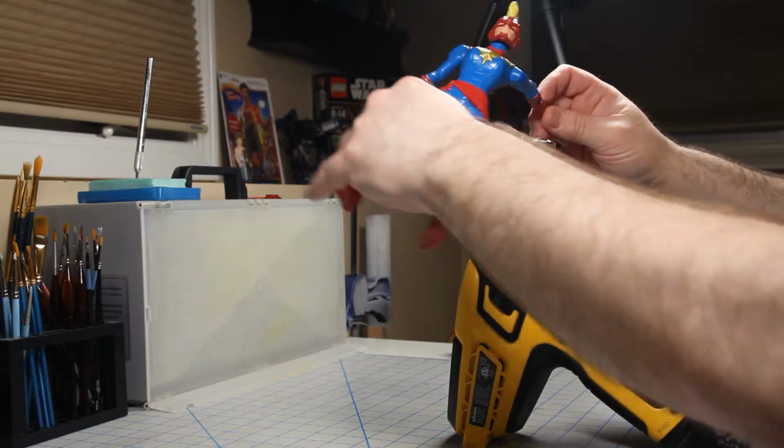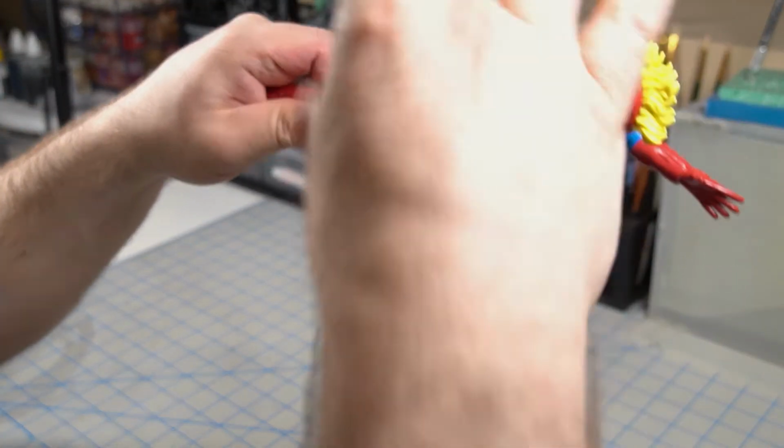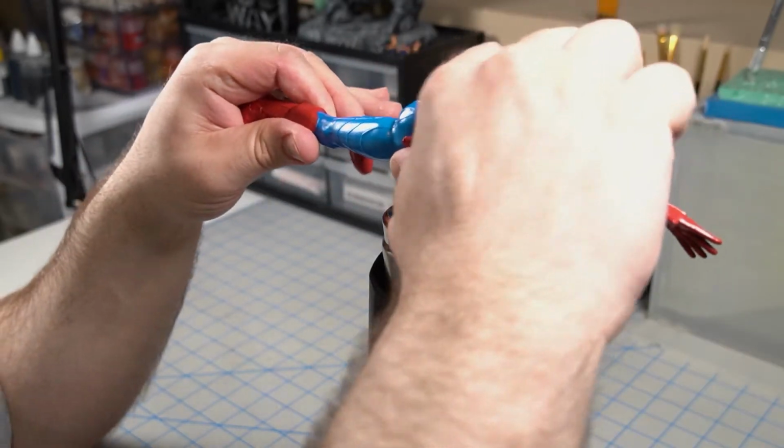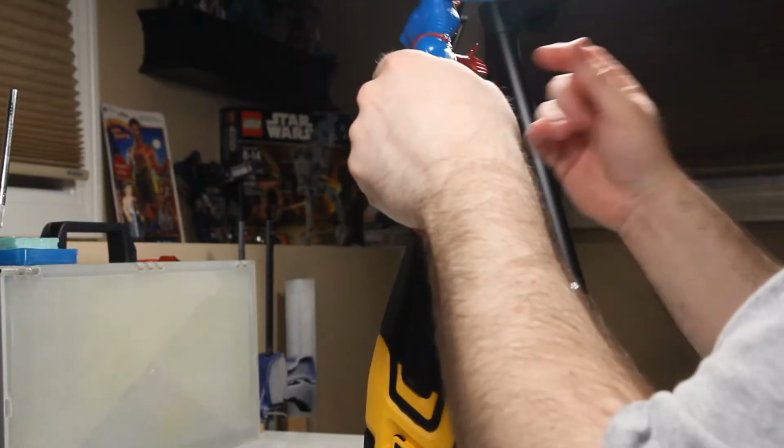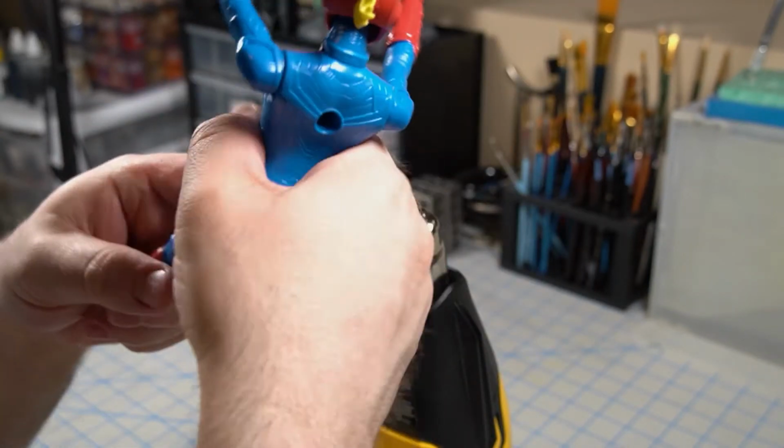I wanted to try something different with this project. Burning my fingertips off. I wanted to try to keep this figure intact as much as possible, but obtain the pose that I was looking for. I was going to melt my way into what I wanted.